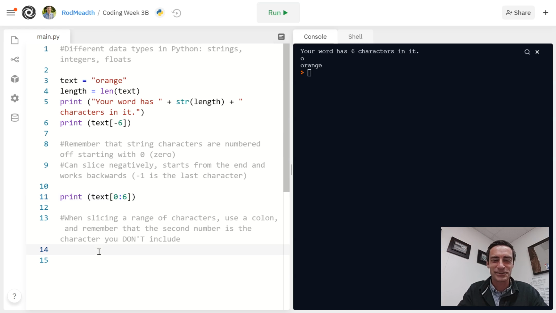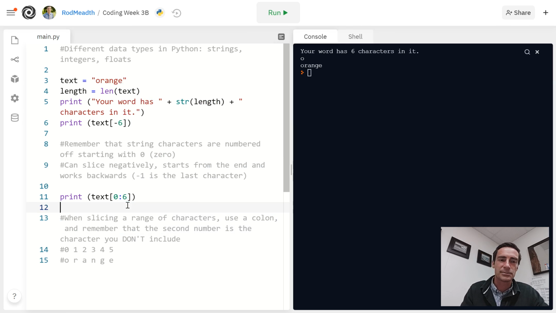Is this really confusing? Maybe this will help. Let me show you this. We're counting off 0, 1, 2, 3, 4, 5. Let me put a comment so nothing runs here. Maybe that helps. Okay, that is how Python is numbering off the word orange. So when I say 0 to 6 is my slice, I realize there is no 6th character, but it doesn't matter because it's stopping at the 5th character.